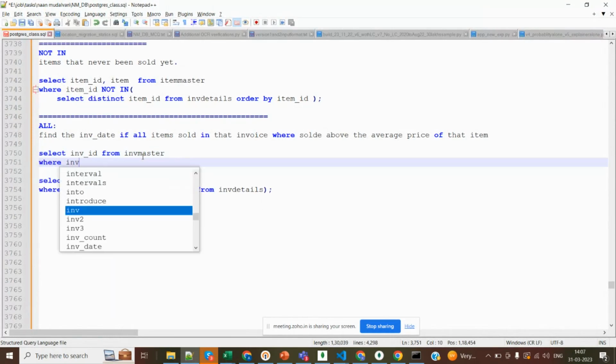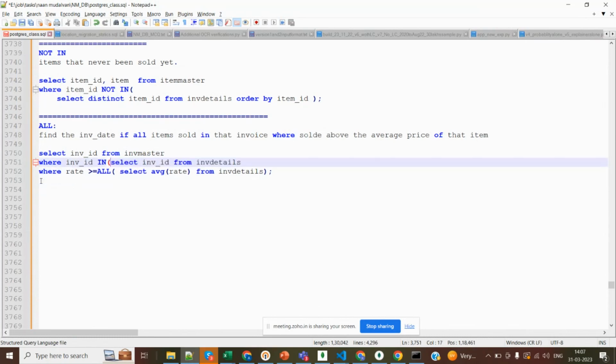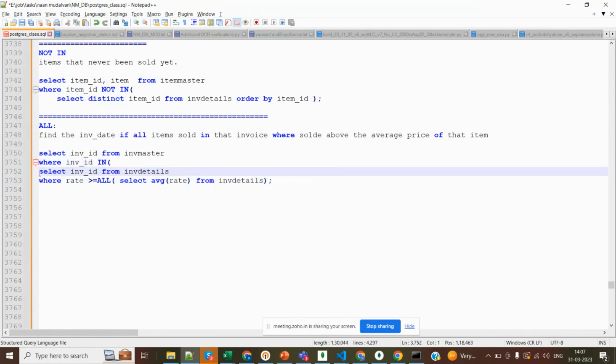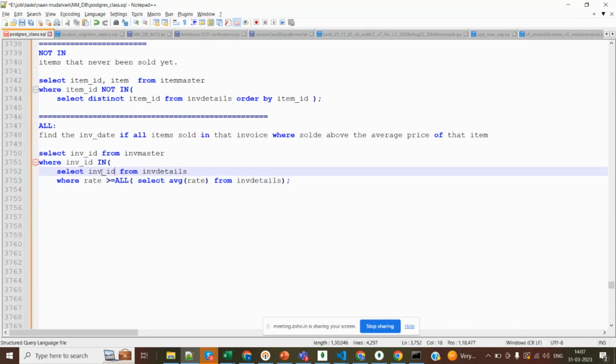under what condition? Where invoice ID is in, which should be present in the subquery. Let me show you what the subquery will return. It returns all the invoice IDs whose rate is greater than the average rate of all the items in the invoice details.